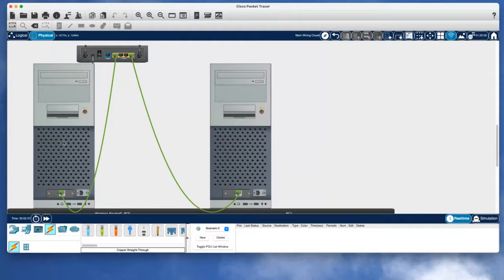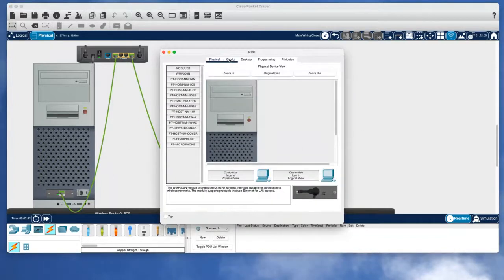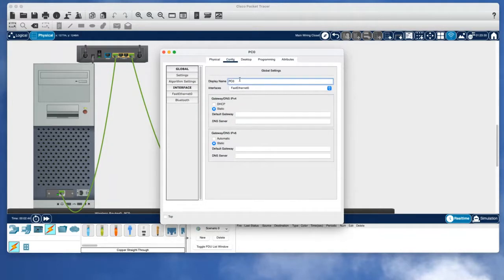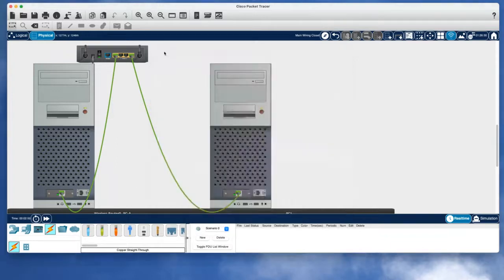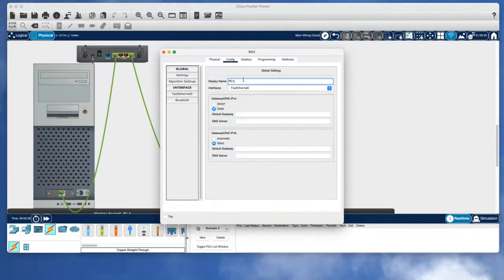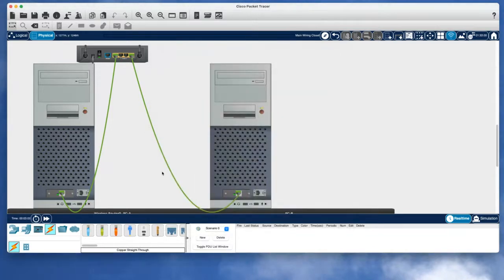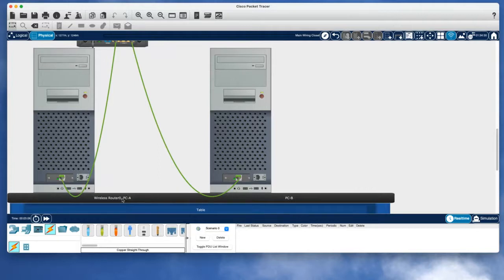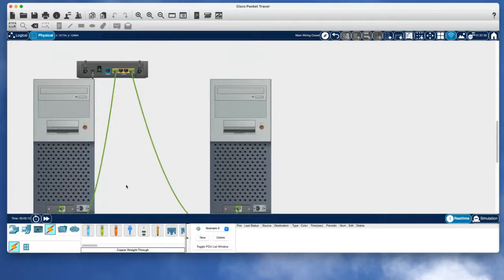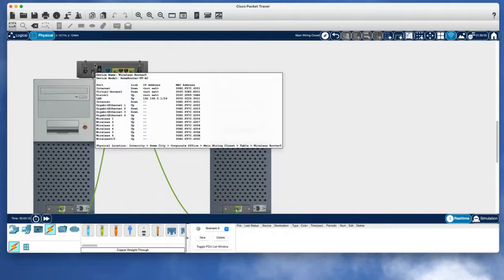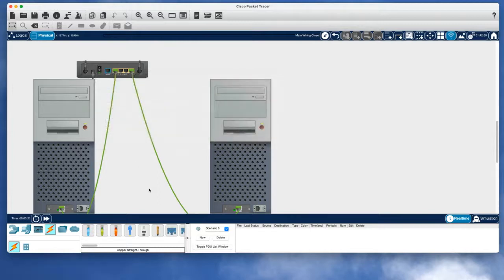So I'm going to click on, let me see, first of all, let's click on PCA, and let's make sure it's called PC-A. So I'm going to dash A. And then I'll go to PCB and make sure he's called PC-B. So let's see. So PCA is here, PCB is here, the wireless router stacked on top. We don't need to configure the wireless router because just like real wireless routers, out of the box, they just start working. So if we flow on the wireless router, he says, oh, we got a couple devices plugged in here, but they're not getting any IP addresses yet.